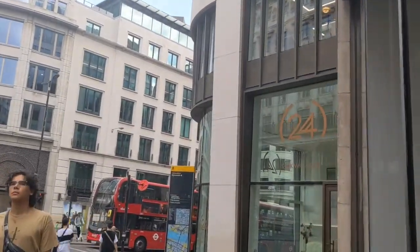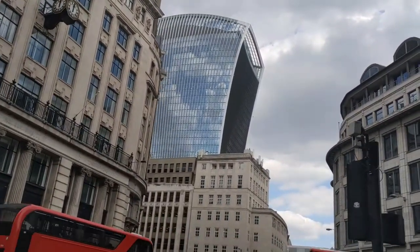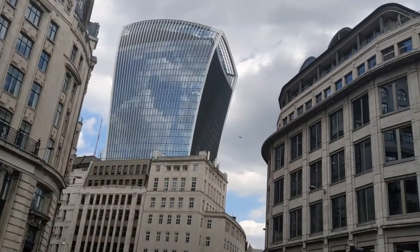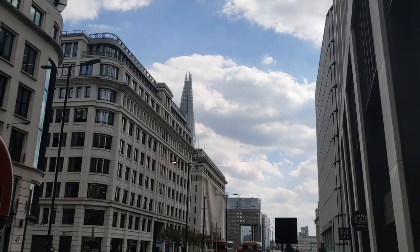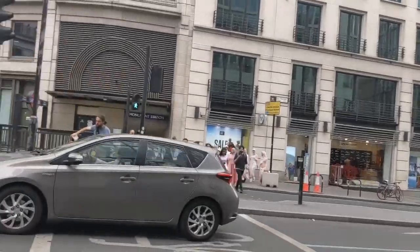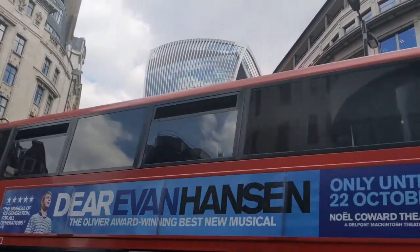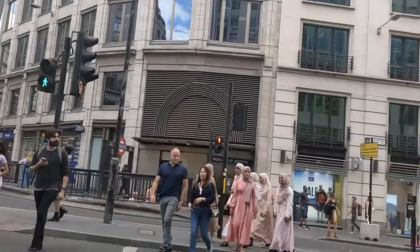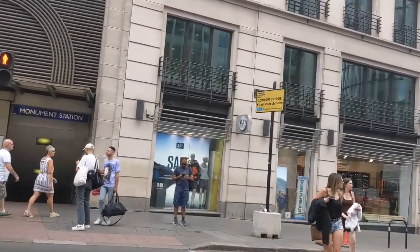We're now at Monument Station, which gives us a clue that we are almost there. This building here is Sky Gardens, and right at the top, it's free to go up and have a view. There's like a viewing area. There's also a bar and restaurant as well. Over here is the Shard, you can see just the top of it, and that's London Bridge. Just gonna wait for the crossing, but yeah, it's free to go up to Sky Gardens, but obviously not free to book in advance. Especially the restaurants, I don't think you could just show up, and maybe now, but it's always better to book anyway.